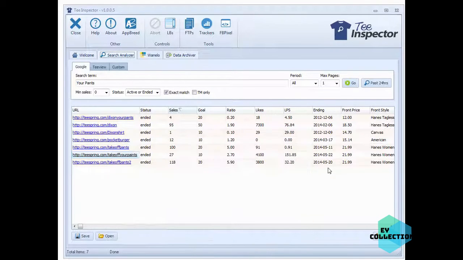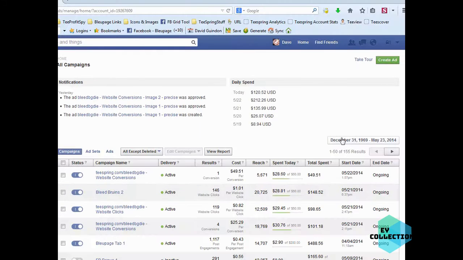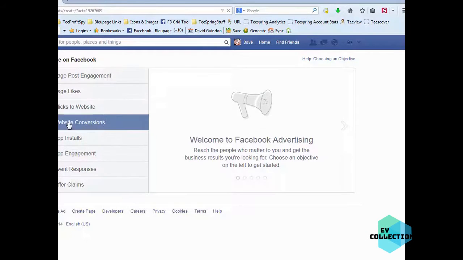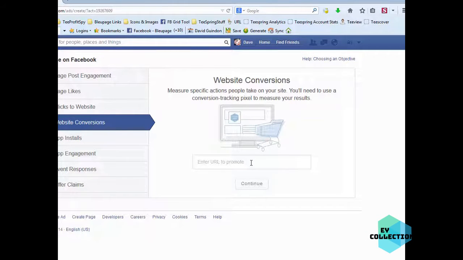So anyhow, that's sort of what the idea was, and I was researching that. So I got an idea, and the next step I did is I went into Facebook. After you log in, just type in Ad Manager at the top and go to the Ad Manager and click on Create New Ad, a little green button. I just click on Website Conversions and just stick any link in here.